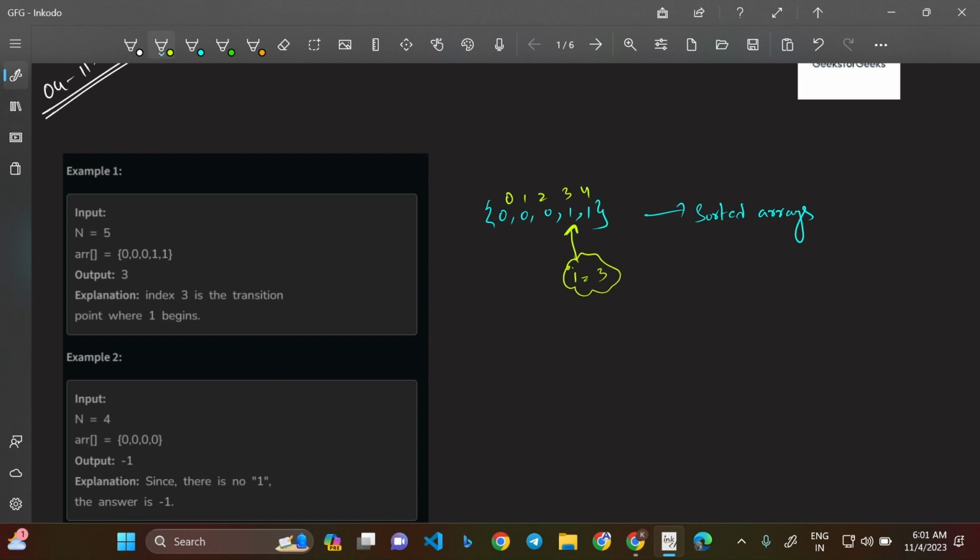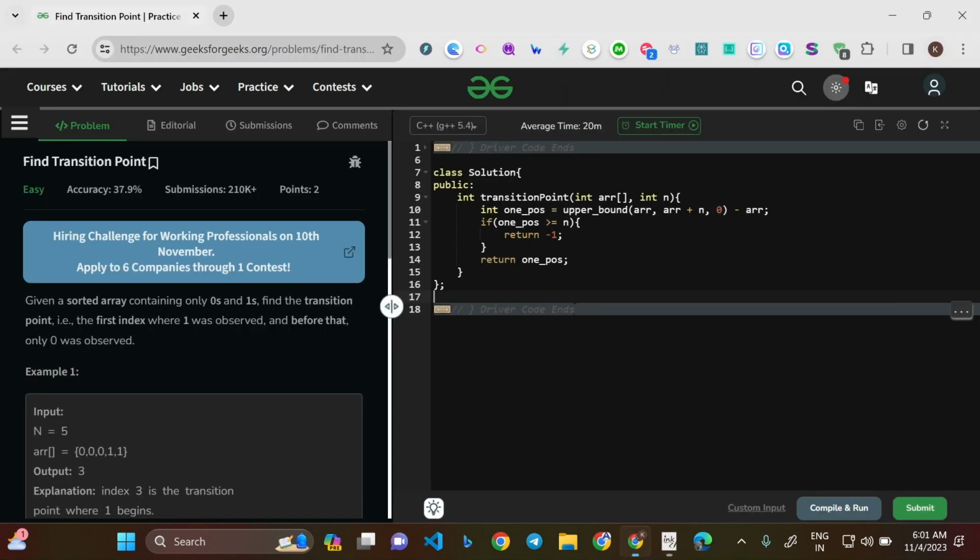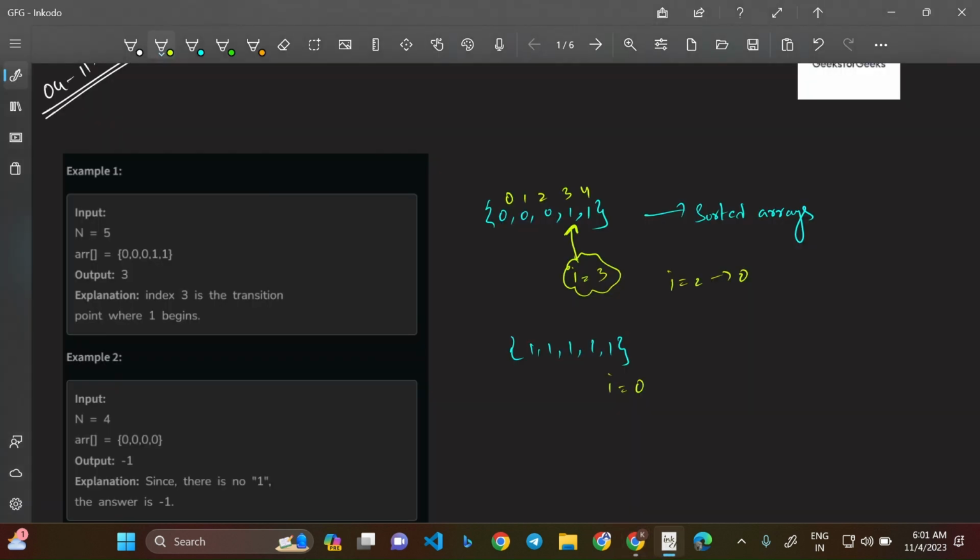And this also makes sense, because at i equal to 2 I find a 0. But in the GFG test case, if you enter 1 1 1 1 1, where there are no zeros, only ones, according to GFG the answer is i equal to 0. But it doesn't make any sense, because they have clearly instructed that before that only 0 was observed, but we do not find any 0.